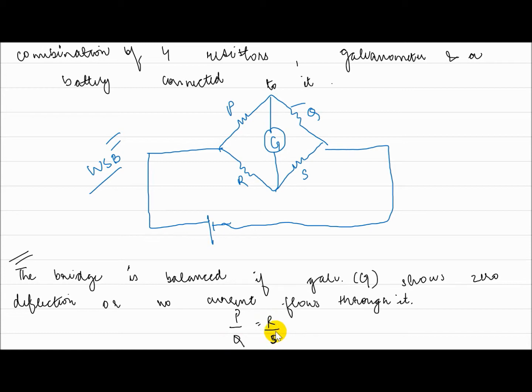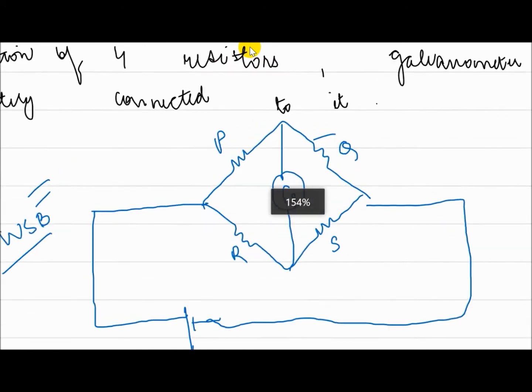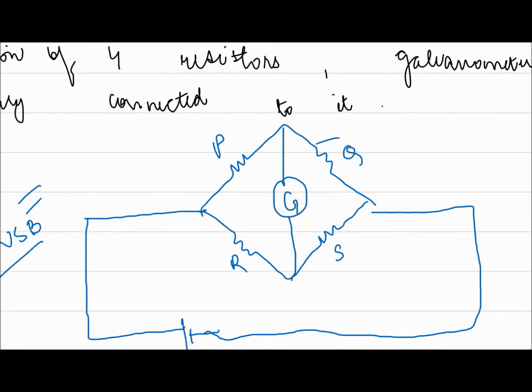Now we'll derive this condition. To derive this condition, I'll zoom the figure a little bit and we'll mark it. We'll assume that current I is flowing from here. When it comes at this point, it gets divided into two directions, here and here. We'll take the current that is coming here to be I1. So this becomes I minus I1. It flows from this direction to this direction.